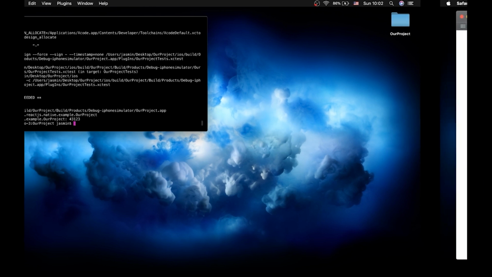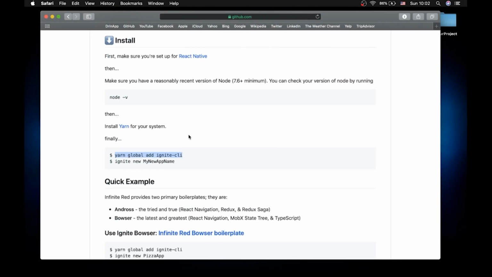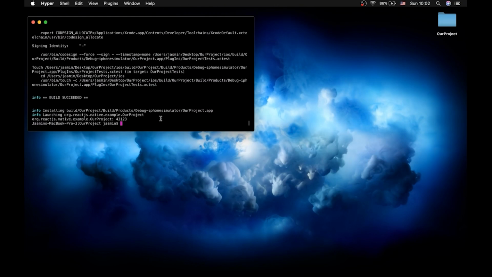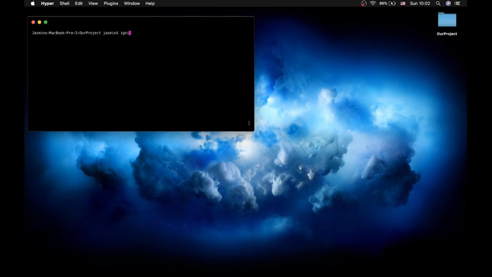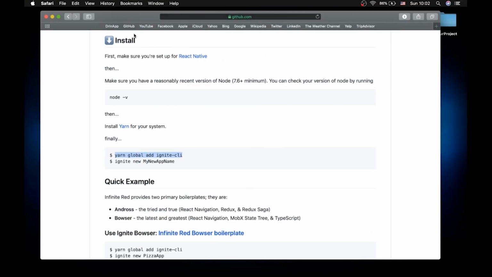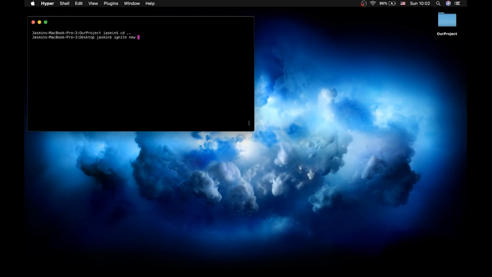But once you guys are done with that, we're going to come back here to GitHub and type in ignite new and the name of our project. So once you're ready, Ignite. Well, make sure that we are not in our current project. I'm going to go back to the desktop. All right, so change the directory. So ignite, and I believe it's new. Yes, ignite new and the name of our project. Now again, I'm going to call it our project and overwrite this previous one we had.